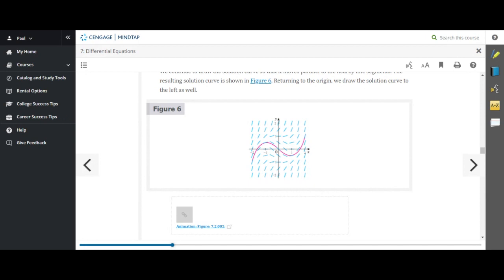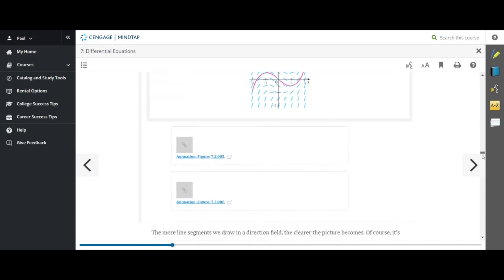And they might even give you multiple points. They might say find the solution curves that pass through the origin and the point 1, 3 and the point -2, 4, and then you'll have 4 graphs with 3 solution curves on them each, and you have to find the right one. And since it's multiple choice in section 7.2, you have to be very careful. Okay, good question.